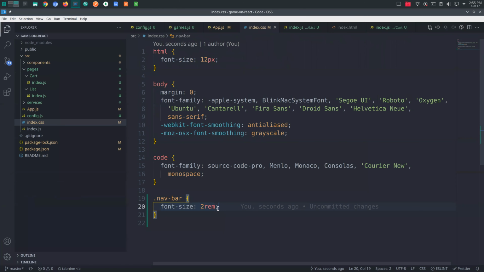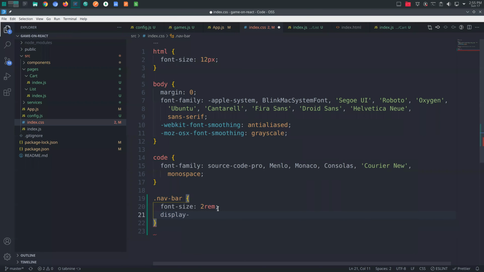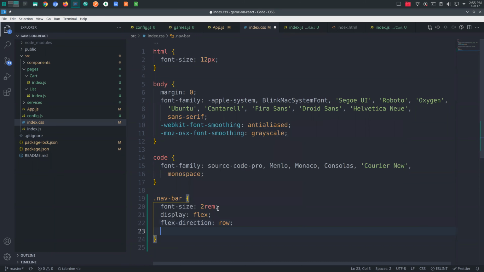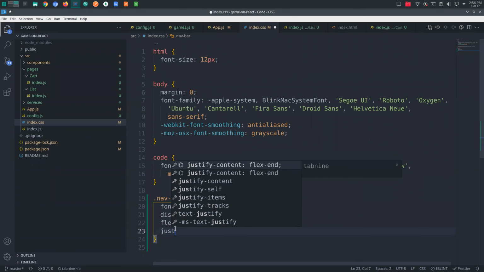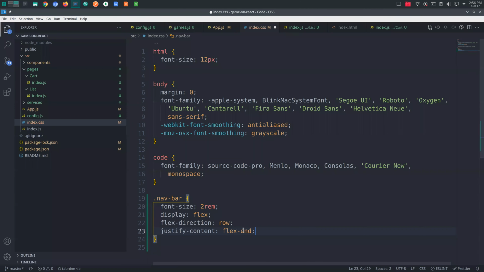Let's have it be display flex, with flex direction being a row, and justify content flex start.